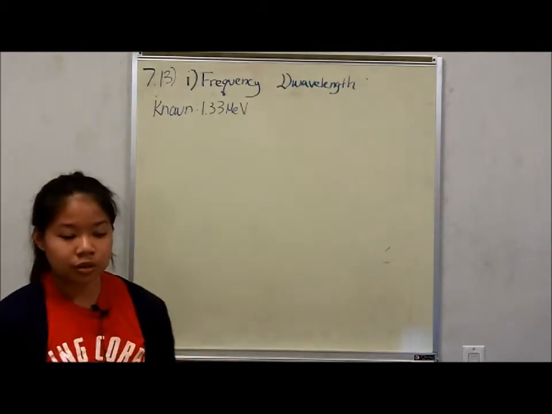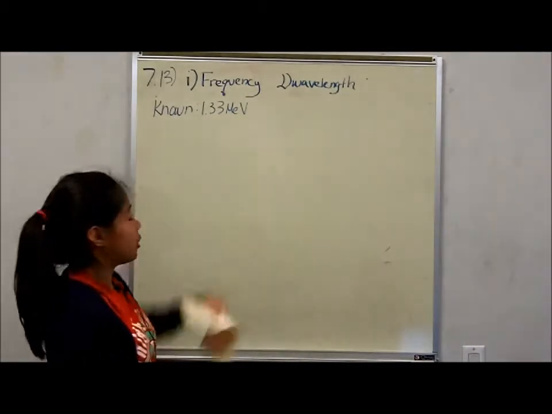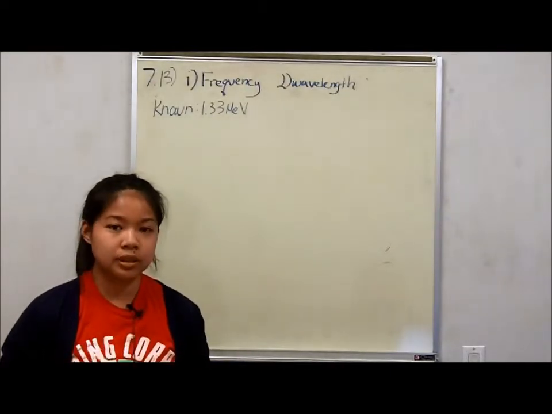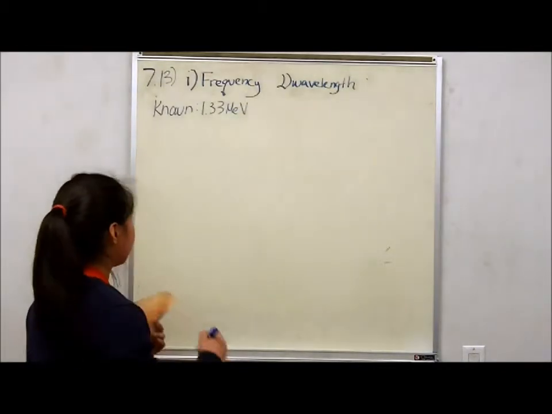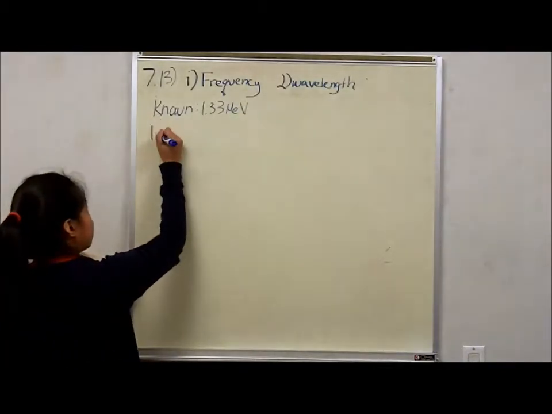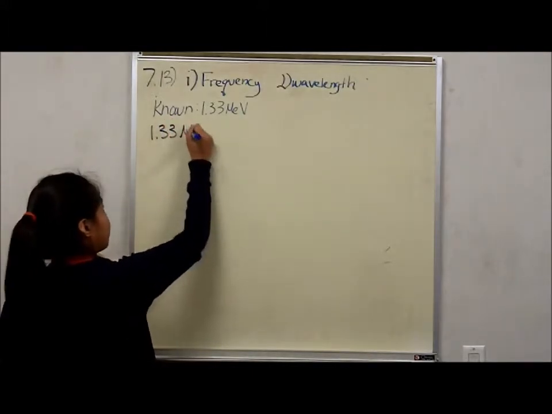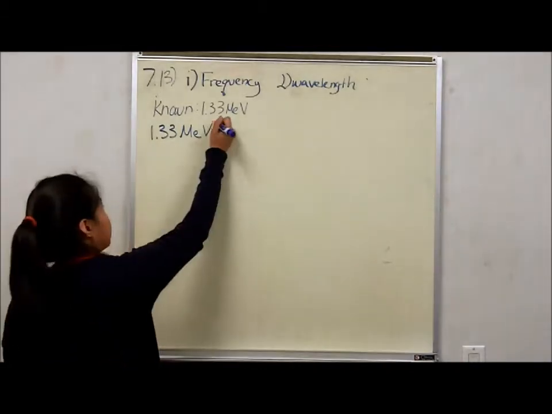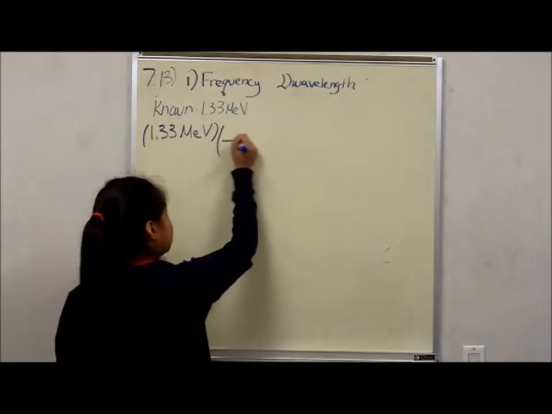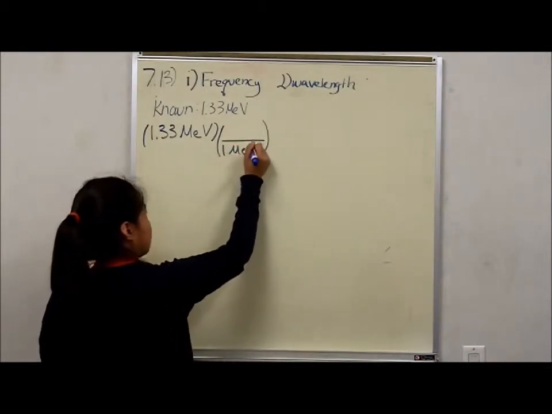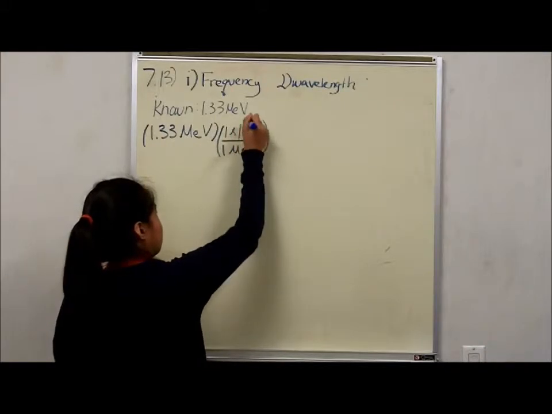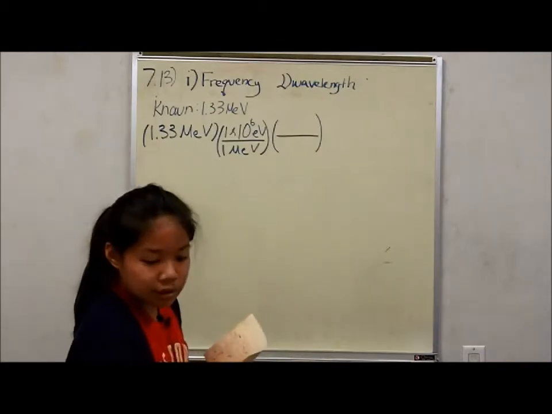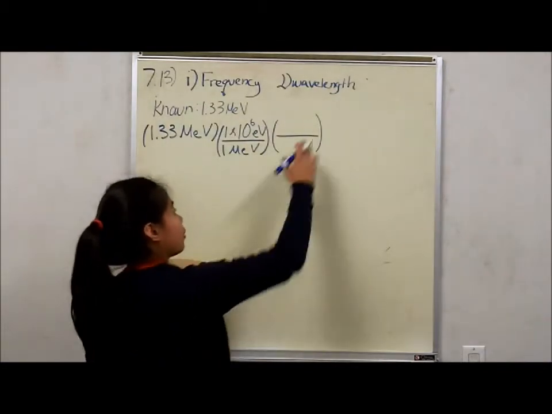What you're going to want to do with this type of unit is essentially convert it to joules, because if you remember in most of your lectures and texts, most of the energy is in joules. So you're going to convert that. So 1.33 mega eVs, which is just a million electron volts, as they say in the question. You're going to do a simple unit conversion, and then you want to somehow get to joules. They give you the conversion to joules in the problem.